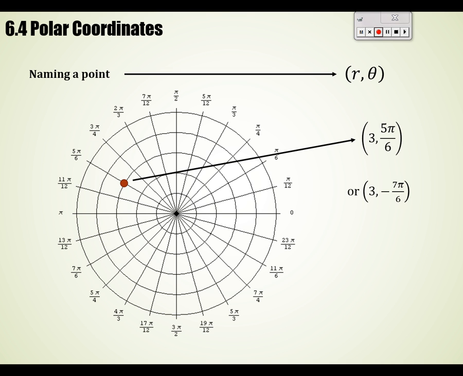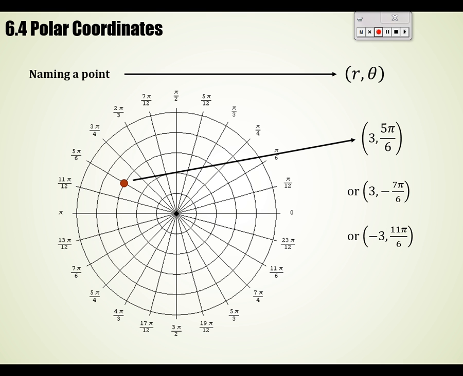When r is negative, how does that work? Yeah, so let's physically interpret that. I think this is what you said, Josh. You said negative 3 comma 11 pi over 6. Isn't that what you said? That would be a good way to do it. So what does that mean? 11 pi over 6 means I turn 11 pi over 6 radians, based in the positive x-axis direction. I turn 11 pi over 6 radians, and then what does negative 3 mean? Walk backwards 3 units, and lo and behold, here I am again at the same spot. And so those are actually good instructions for getting to that point as well.